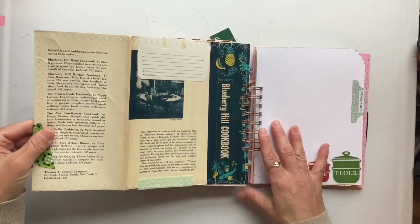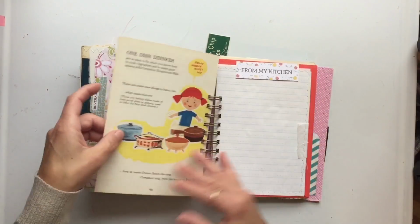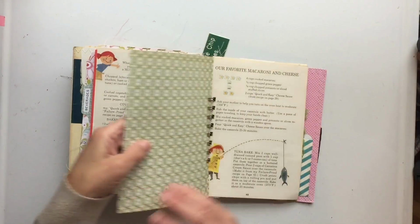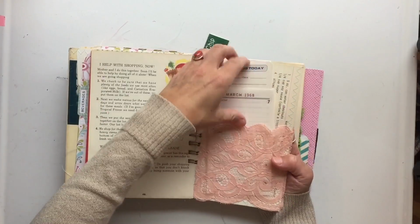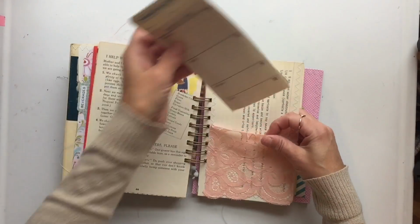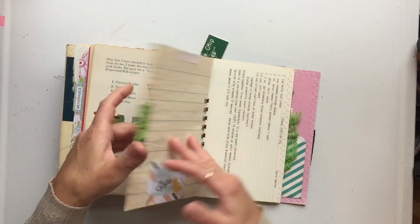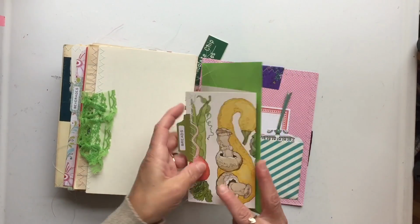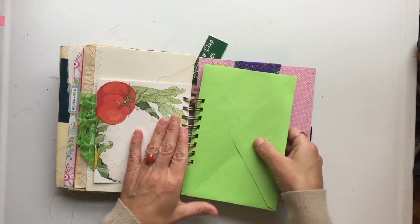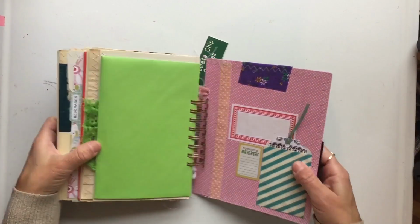Here's the other side of that book jacket. So I cut it in half. So here's another one of those fold outs. Another envelope. Okay, so this is one of those, oh, now the dogs outside are barking. So this is one of those index cards with a recipe on it, and then I just took some lace and sewed in a little pocket. Another recipe card. Another recipe card this way. I turned it this way so you can fold out. And then an envelope at the end. And at the back, you've got a little pocket with a tag and a label and a little sticker.